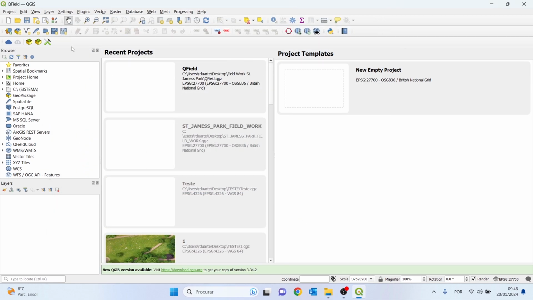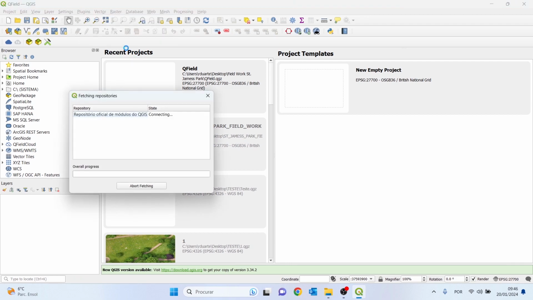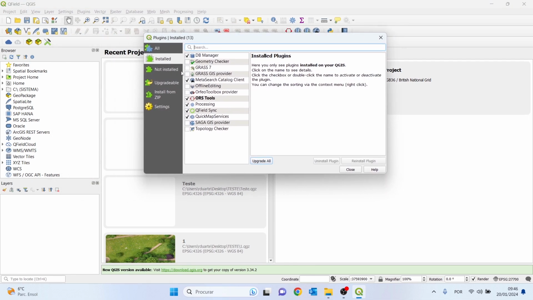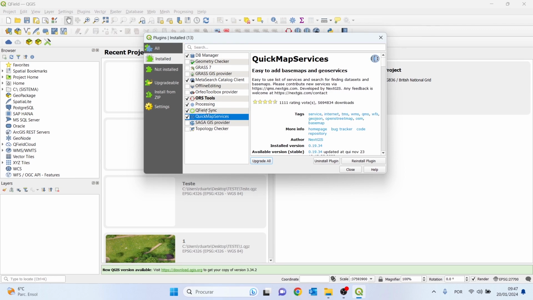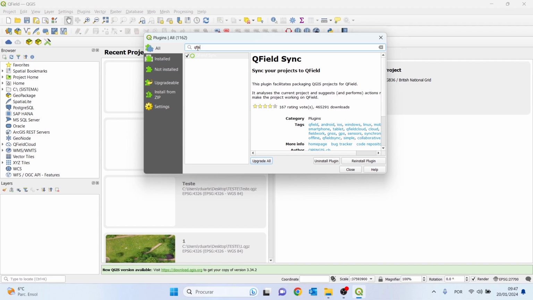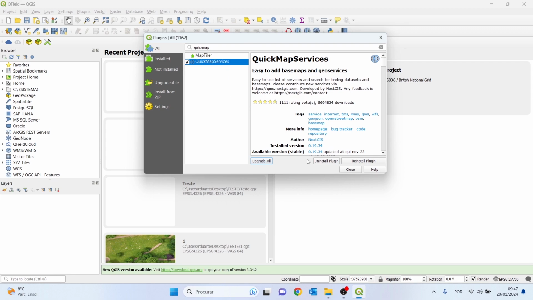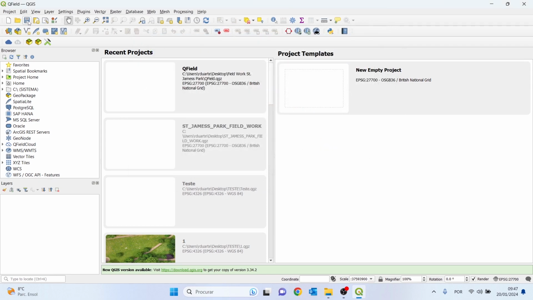Now I will show you the two plugins we are going to use. I already have installed it, but for this you should install these two plugins. The first one I will show you is going to be the QField. So the QField is an app for your mobile device. It's the software you are going to use to collect data, so you need to install this plugin on QGIS. And the second plugin is QuickMap Services, that is used to use base maps and create orthophoto maps. So you search for QuickMap Services and install it. And that's it for now. Let's click Save again. And that's it.